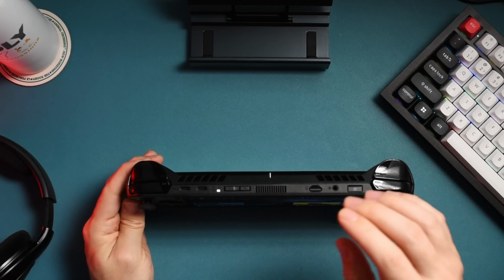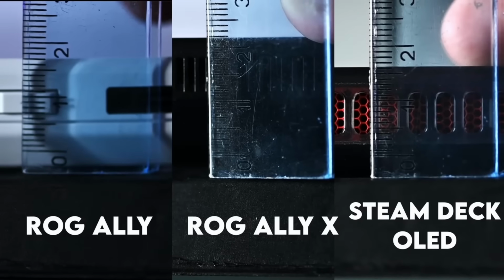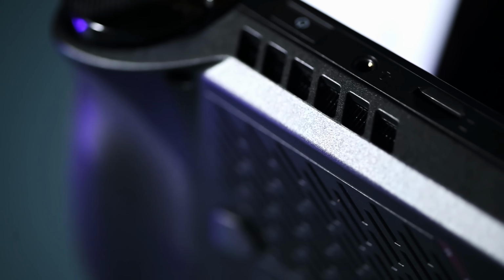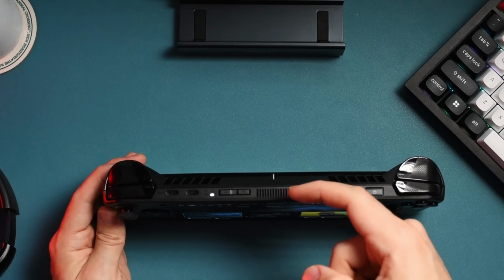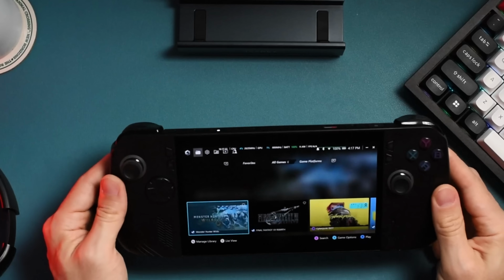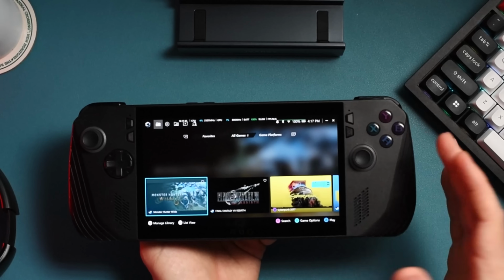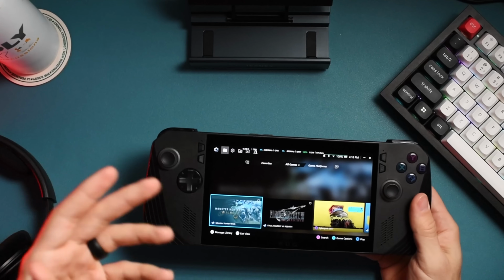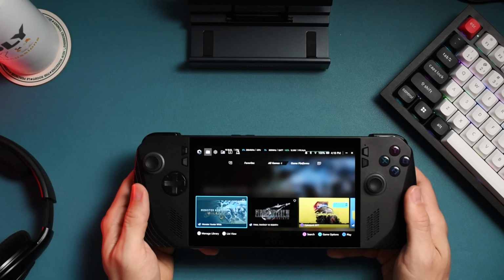Now, in terms of the ergonomics, the feel, and the overall layout of things, I've gotten used to it. When I first got this, I noticed how much thicker the Ally X is compared to the original Ally. And this is simply because there is much more ventilation, not only in the back of the motherboard on this side, but also on the front in between the motherboard and the screen itself. It's just much better in order to keep the handheld cool, and you can get much better performance because of the cooling that's there. The design of the fans allow for much better cooling, but also at a lower dB. So you get not only more improvement in terms of speed and efficiency, but also weight as well because they're smaller. The overall experience on here is just phenomenal.